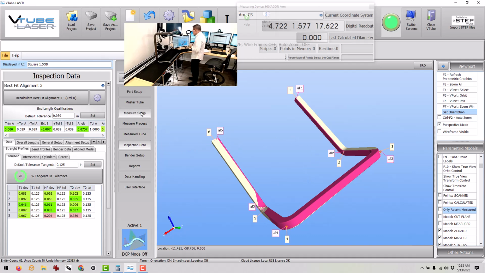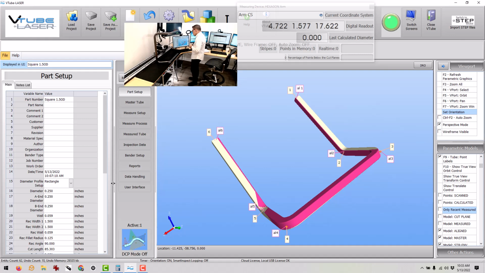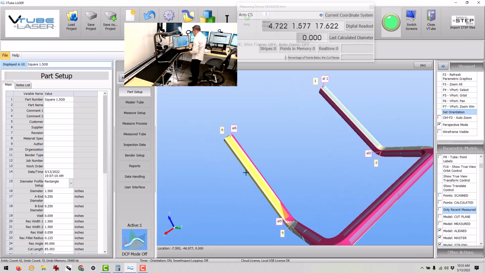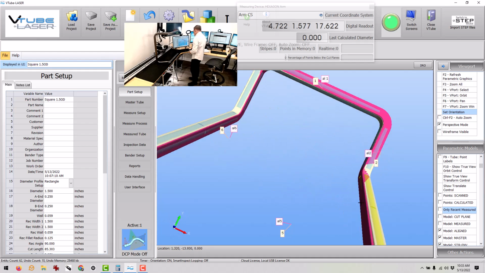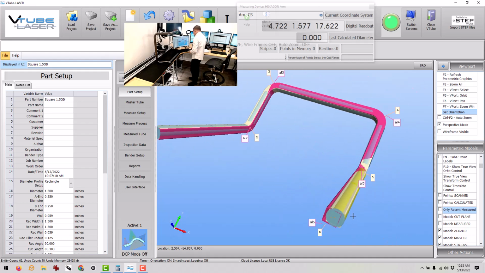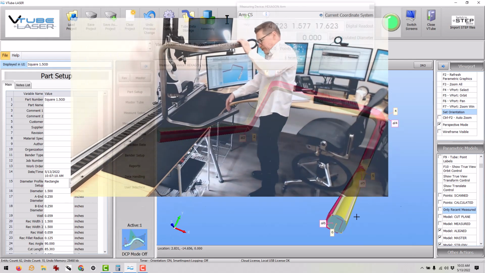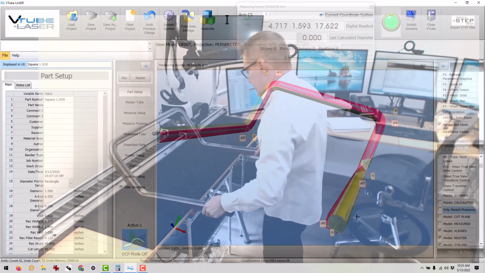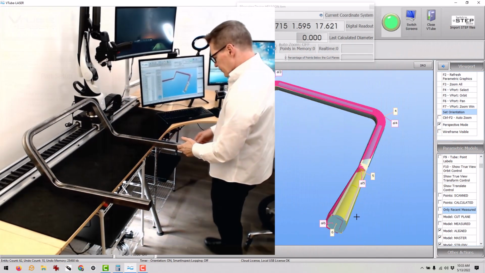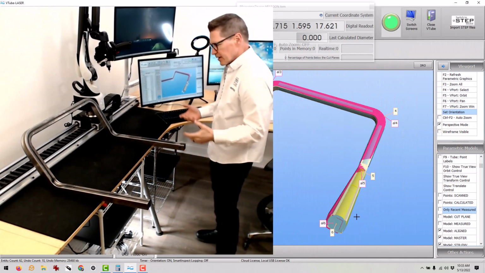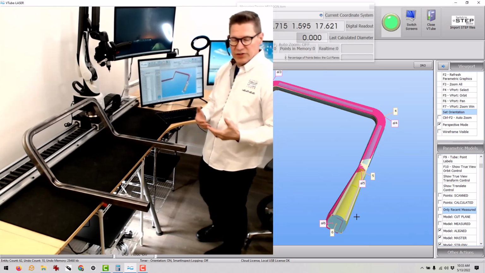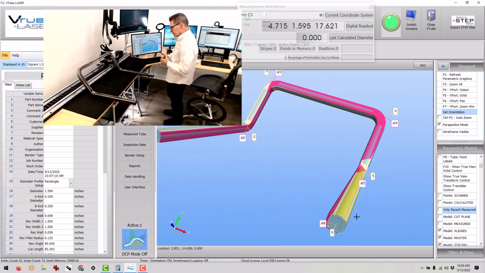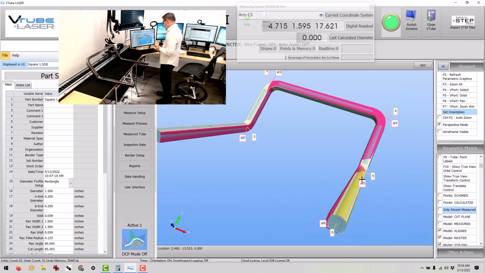In fact, let's go over to part setup. And let's see here, 1.5. Let's just set the diameter so you can really see this. You can see right here that according to the model that I made, the nominal, this leg right here is going that way. It's inside. And now let's just assume for a moment that my model is actually your intent when you designed the original model for this part. Then what we would have to do is we certainly have to make a correction of the bender for that.